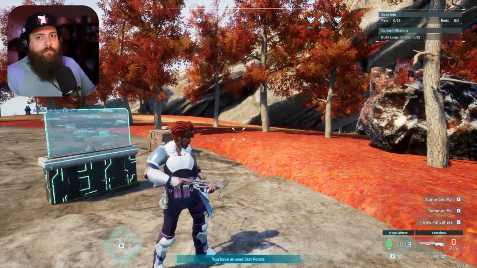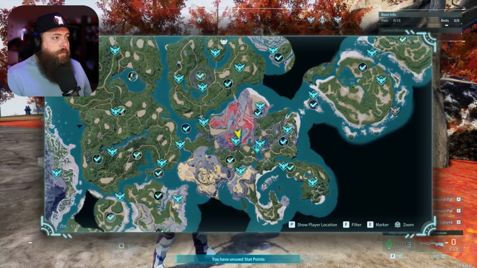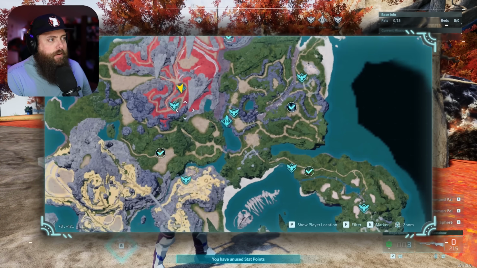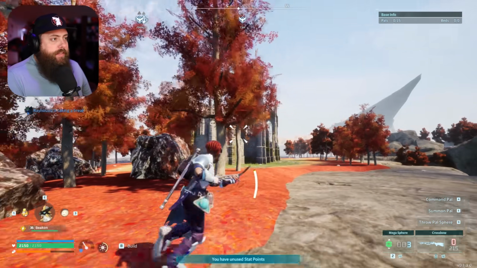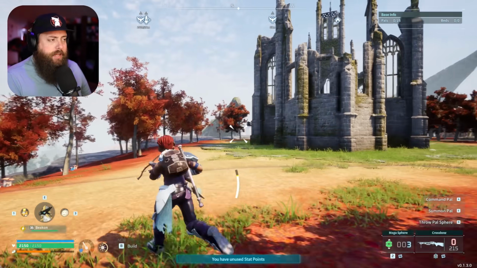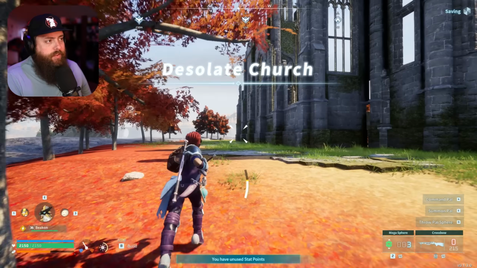So for me, one of the easiest early game spots, and I'll show you right here where this is at, is if you go, here's your starting area right here. You go up, there's a desolated church right here in this little redwood area. It's right here, and there's actually a teleport right in front of it. So you don't have to place down a workbench here if you don't want to, because there's literally a teleport right in front of this thing right here.